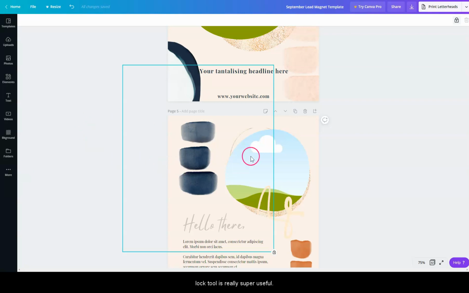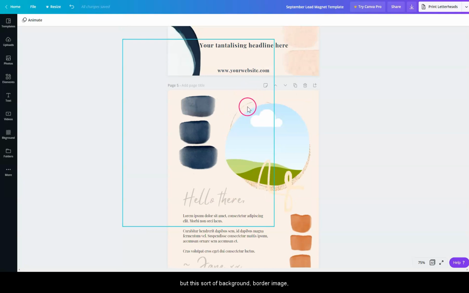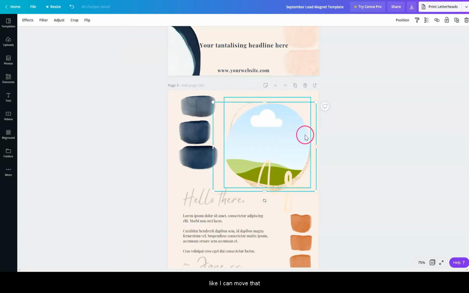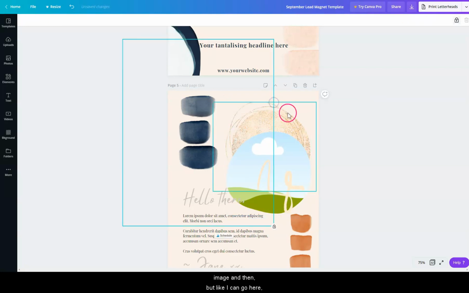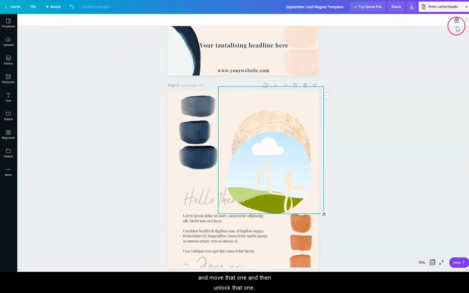The lock tool is really super useful also when working with backgrounds and other elements you don't want to move, or you want to select a specific item when moving other elements around it. So in this particular template, if you want to move everything but this background border image, I can move that image, and then I can go here and move that one, and then unlock that one.